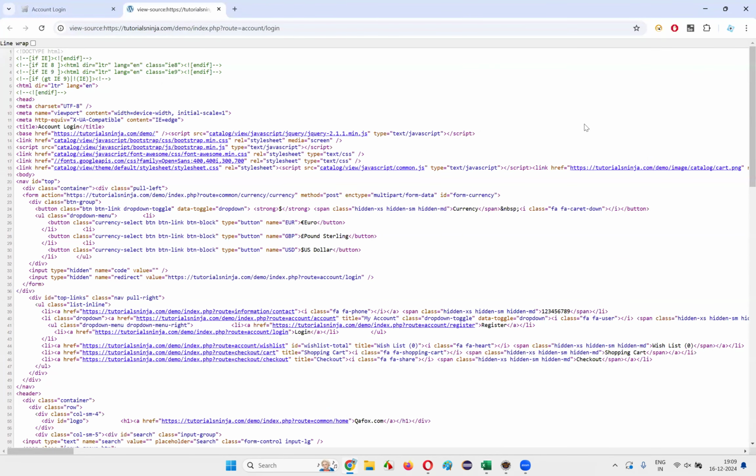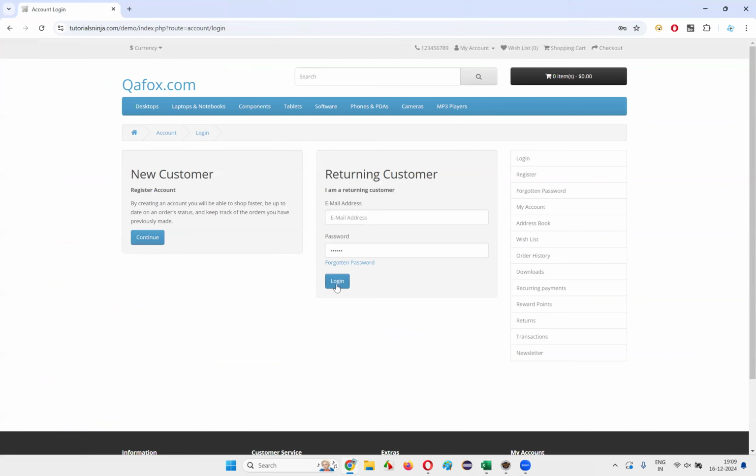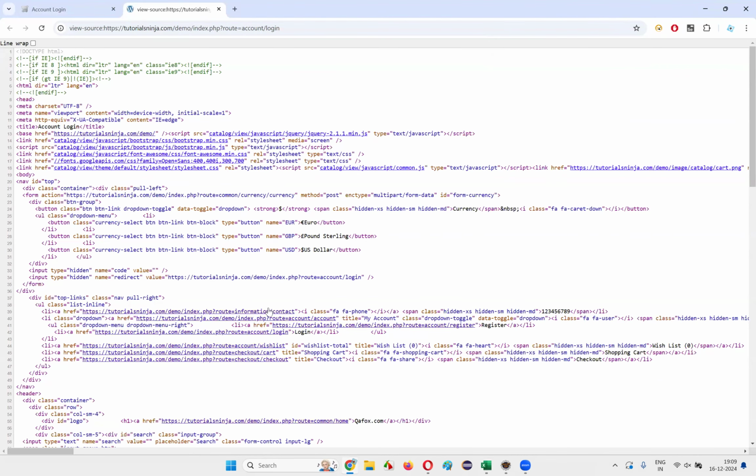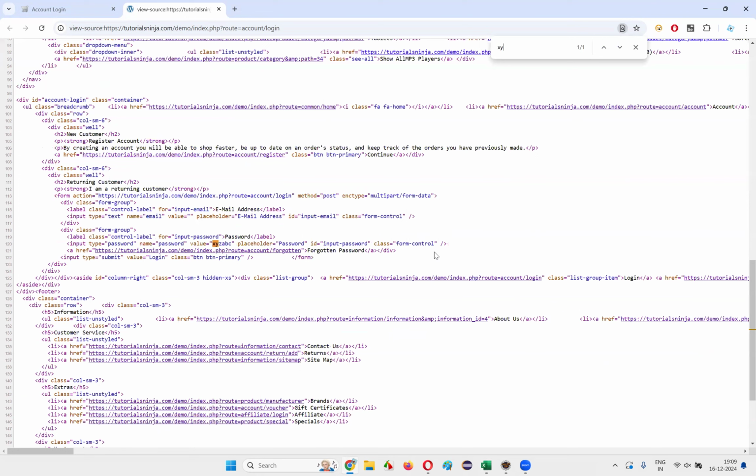Control F, is XYZ ABC there or not? It's not there. Manually, I can say that it's not there in the HTML code. After that, I'll click on login. After clicking on login, again I'll view the page source, and I'll get this HTML code using Selenium commands. Again I search XYZ ABC, and here the value XYZ ABC is there. Input type password, name password, the value is there. This password should not be visible here.